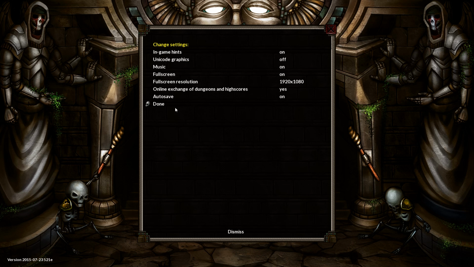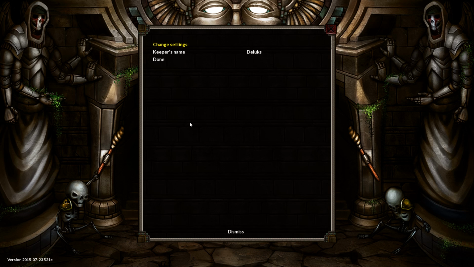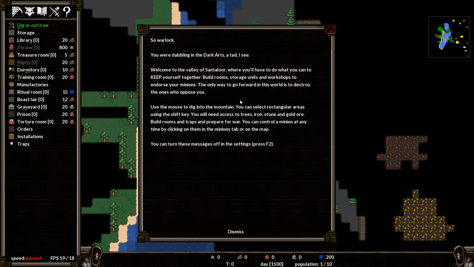And it also has an autosave. All right, perfect. So let's get going here. Yes. And we're going to do the keeper thing. And like I said, we will try this adventure thing at some point. I don't know when, but you know. There we go. And we're going to start off as Deluks. Excellent. Creating a new world for me.